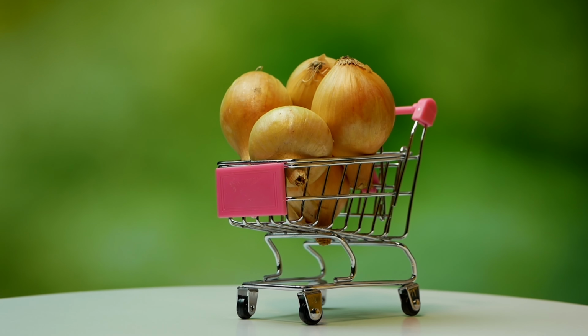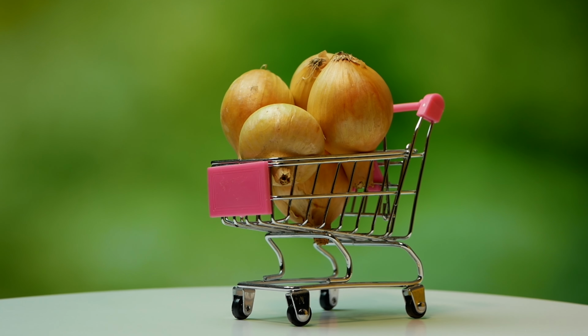array and all these things in my head saying, oh, you need this, you need that, you need this, you need that. And I think it's just kind of like, how much do we actually need to spend? And so what I'm getting at here is that if you're thinking about cost, you really have to stick to a budget and a list of things that you need to buy at the grocery store for your Thanksgiving meal specifically. And if you don't stick to a budget or a list of things that you need, you're going to see all those grocery bills kind of rack up, and you could be spending a lot of money with that.